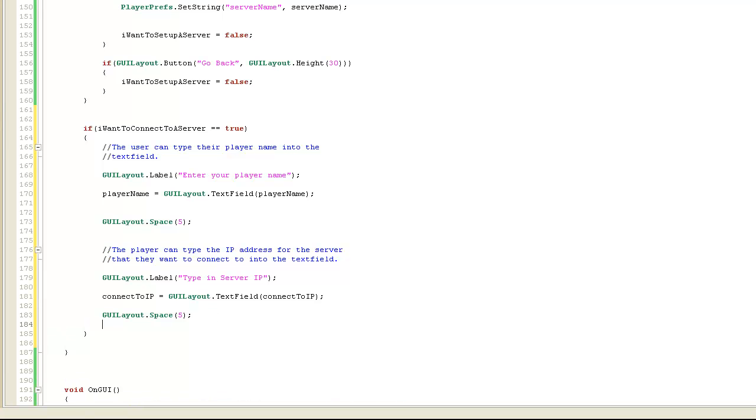And next, we'll allow the player to type in the port number. So the player can type in the port number for the server they want to connect to, into the text field.